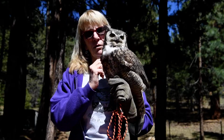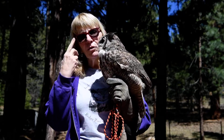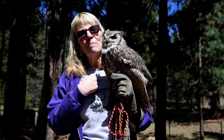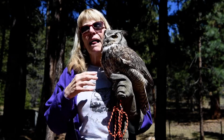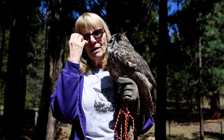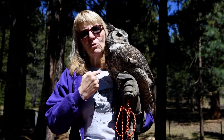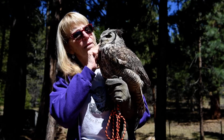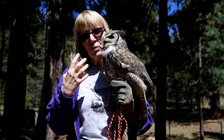First thing is, if you've ever looked at an owl's face, do you ever notice it looks like they have 2 satellite dishes strapped to the front? That's how those discs are working. They collect the sound into the face. Even his little beak, you'll see, is pushed down out of the way so it doesn't interfere with the sound coming into those discs. Then these feathers that surround the edges of those facial discs, they're real stiff and bristly.